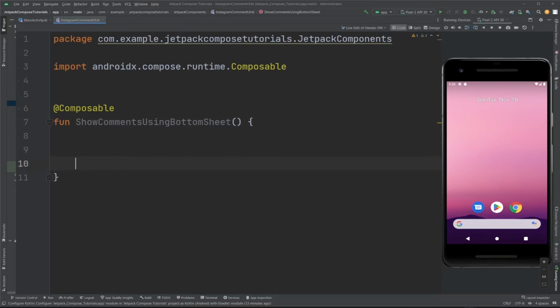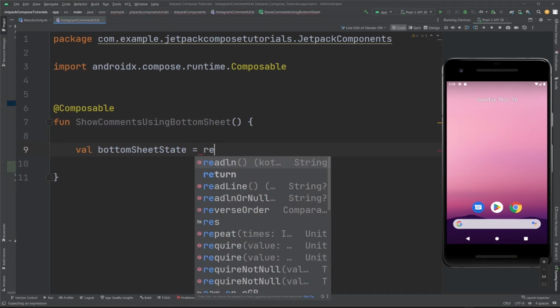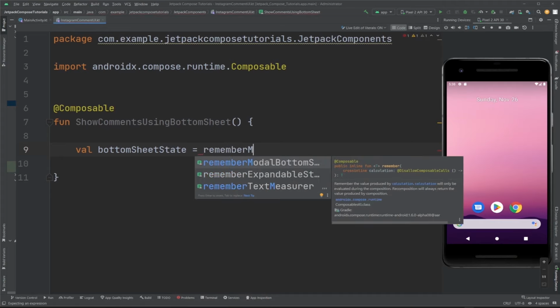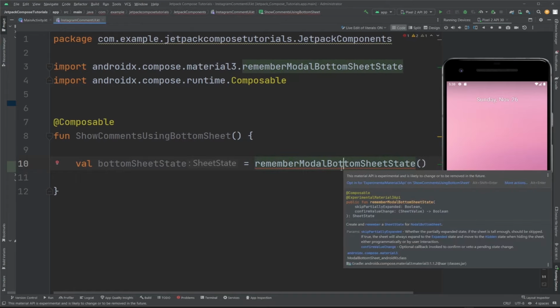Inside this I'm going to first create the bottom sheet state, which we need to implement the bottom sheet, using rememberModalBottomSheetState. This gives us the object of the sheet state, which helps us to set it to dismiss or something.